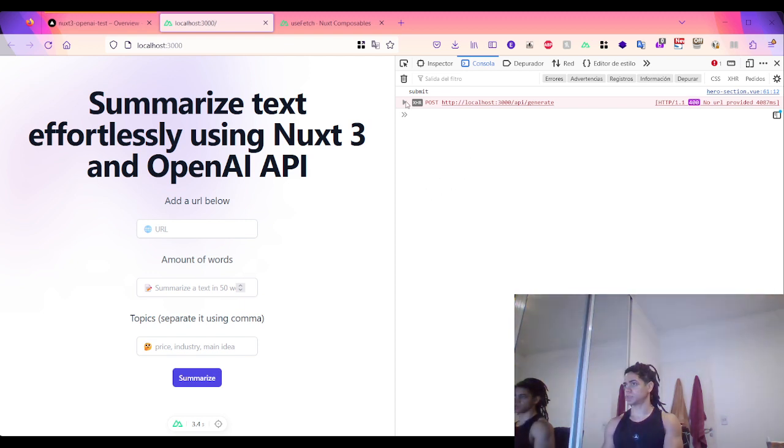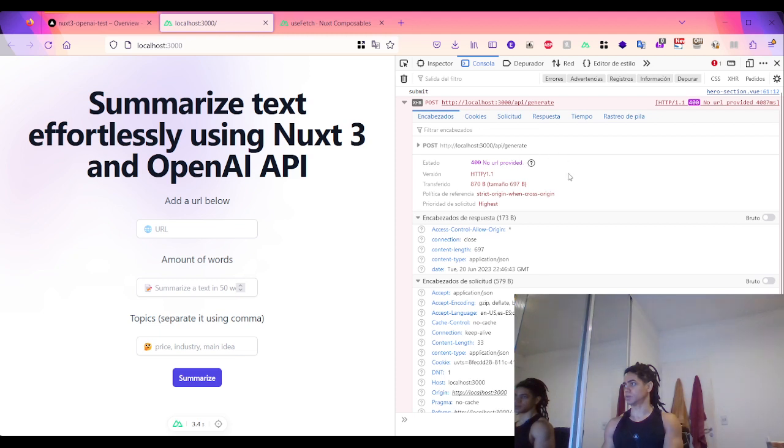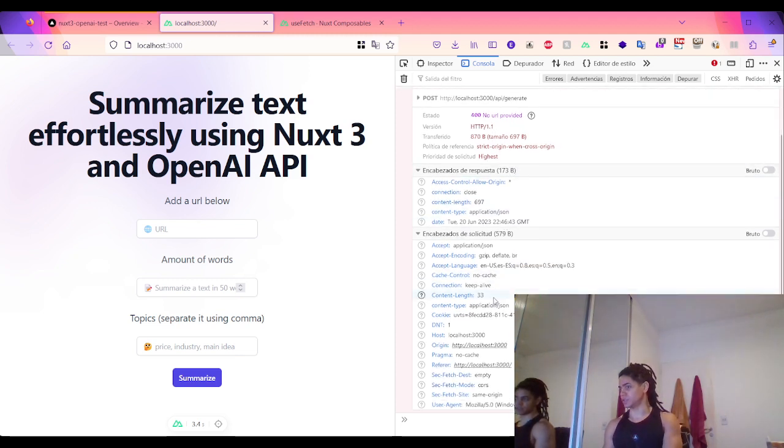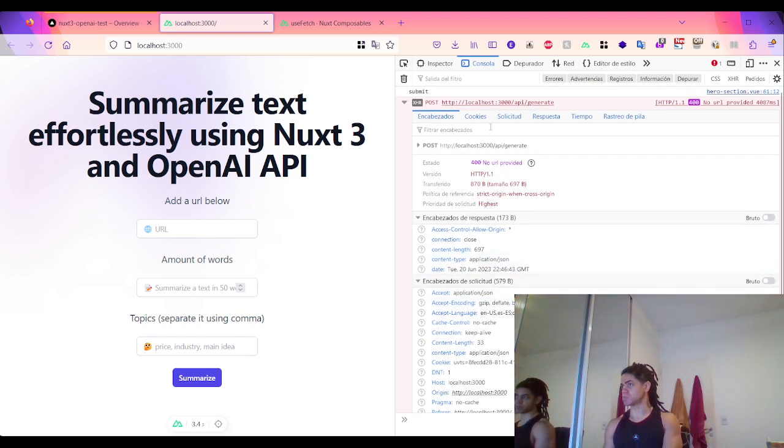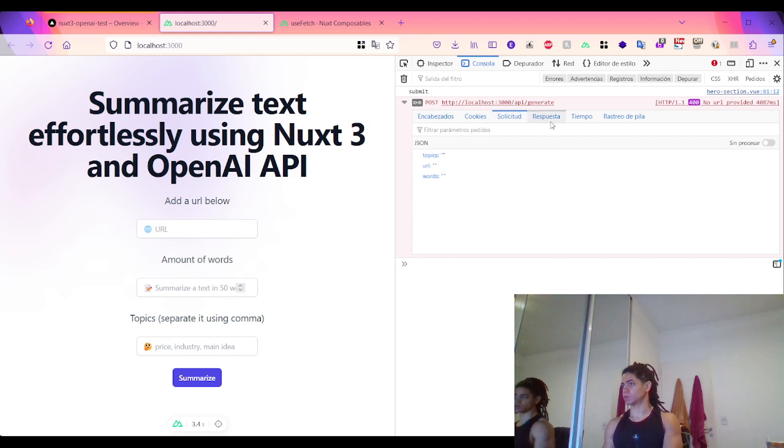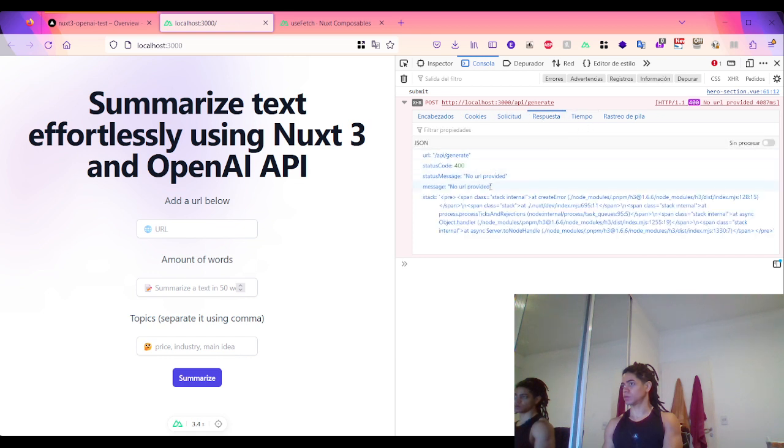Interesting. Because in fact this isn't an error. The API generate, that's what happened. No URL provided, no URL message, status code, status message. The message: no URL provided.